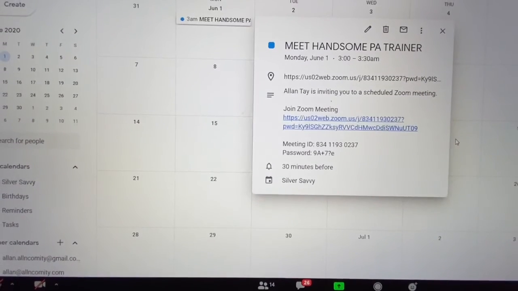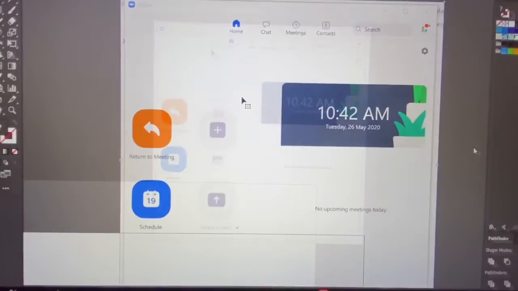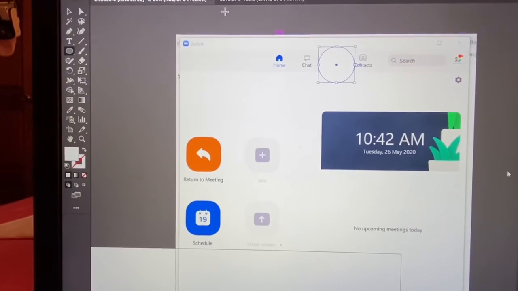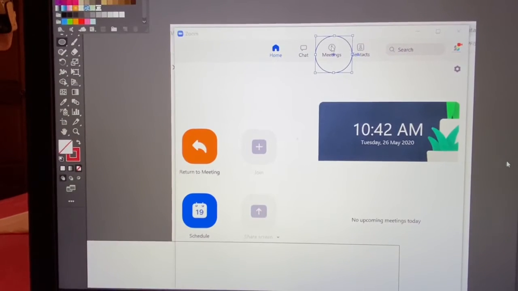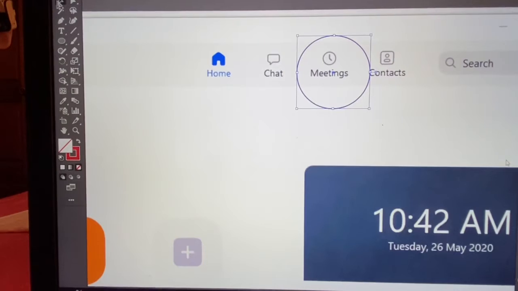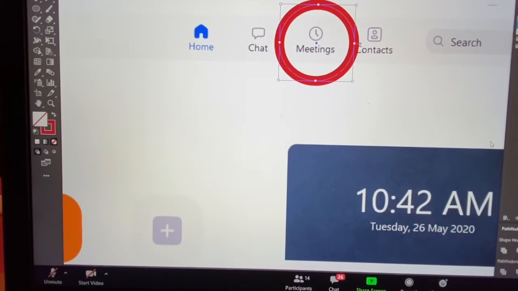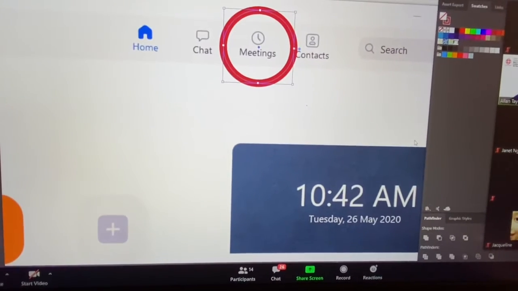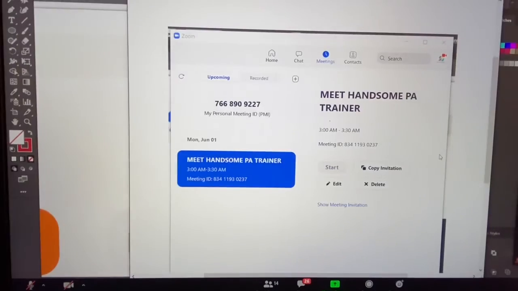So what I'm going to do now is come back to this page here. Where is the schedule found? Where can I see it? The place to find it is actually here, this one called meetings. This is where you can find your meetings or all your schedule. So that's what I'm going to press now. You will not be able to see it because we are on a Zoom call, so it's a bit problematic, but I'm going to do a quick screen grab here, and you can see it.